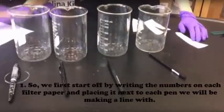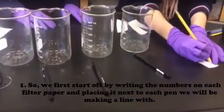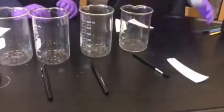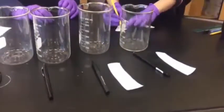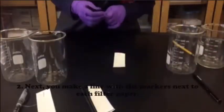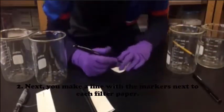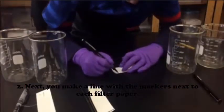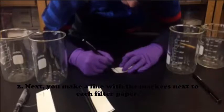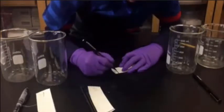So the first thing that you are going to be doing is writing the numbers on each filter paper and placing it next to each pen you are going to be making a line with. So the next thing that you do once you're done numbering the filter paper is that you make a line across the paper with the markers that were next to the filter paper.